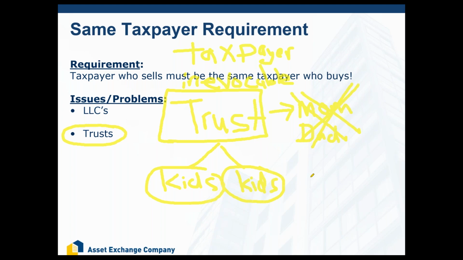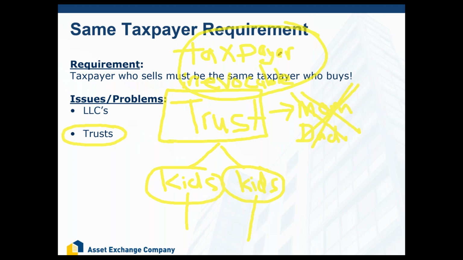So the kids hold the property for 5 more years, and it's been a great rental. It's an apartment building. The kids have been living off the income. But now they say, you know what? We've got to sell the property. Okay. Well, who's the seller? Who's going to sell this property? Is it little Jimmy and little Susie, or is it the trust? Well, the trust is selling. So if little Jimmy and Susie want to do an exchange, who does the exchange? The trust, not Jimmy and Susie.